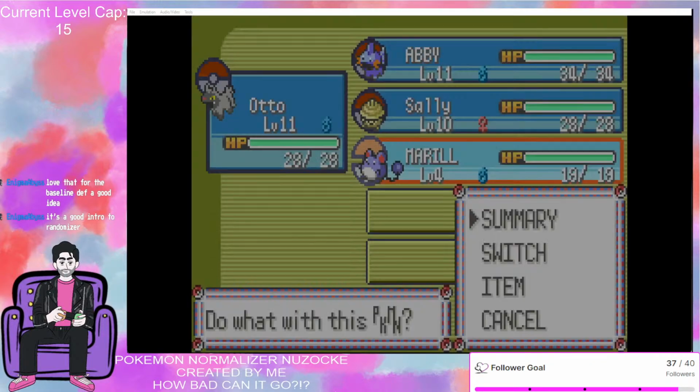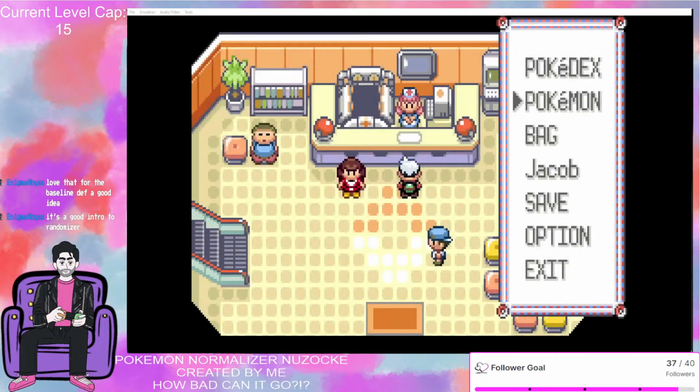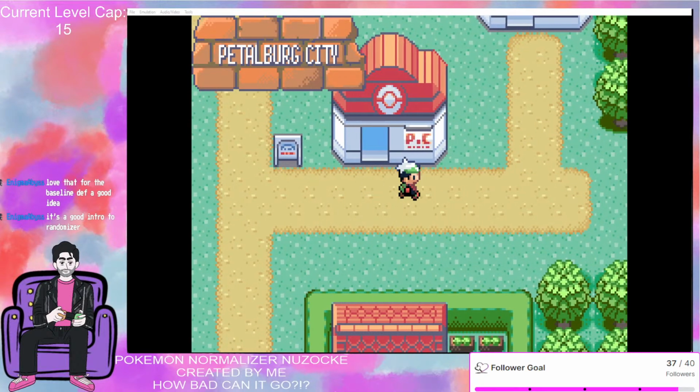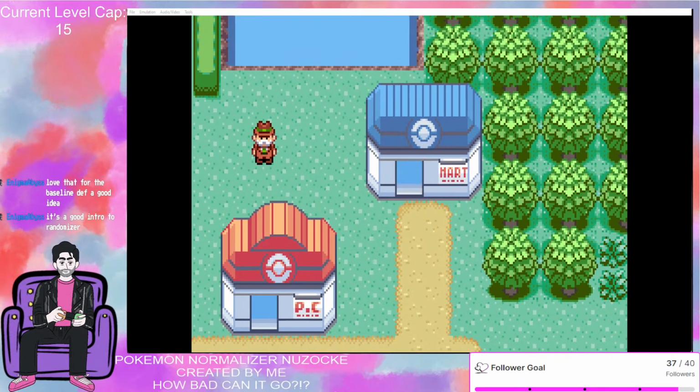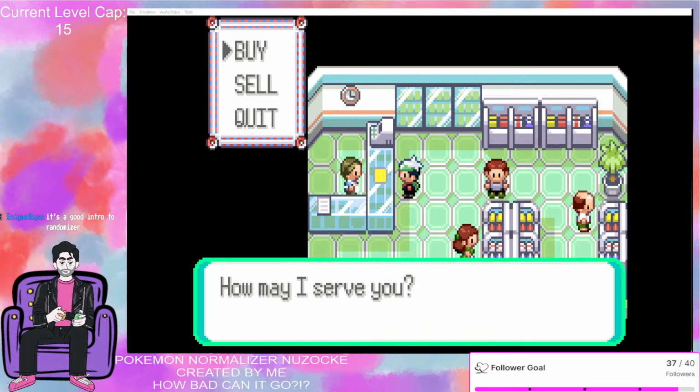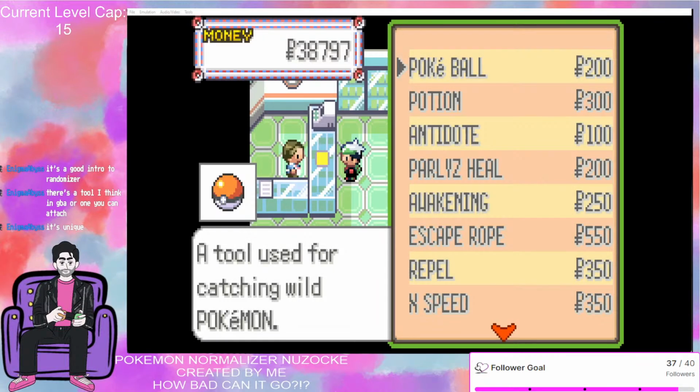It's a good intro to a randomizer. I thought it would be an interesting idea because randomizers are always all or nothing, it's all random or nothing's random, and I was like, well, what about a fun hybrid? And I know there's a tool I think in the GPA one you can attach. No, I did make a randomizer. It's not just a normal thing. I did randomize it too. Oh, you're talking about for the nicknaming? Yeah. There probably is one.